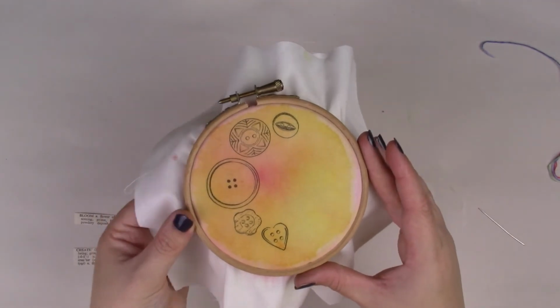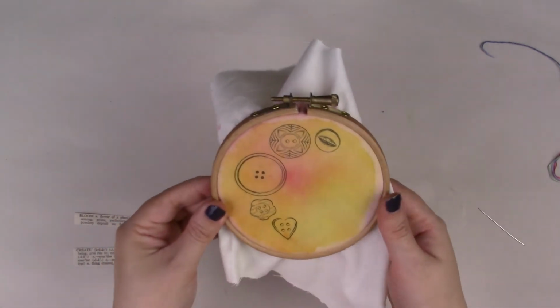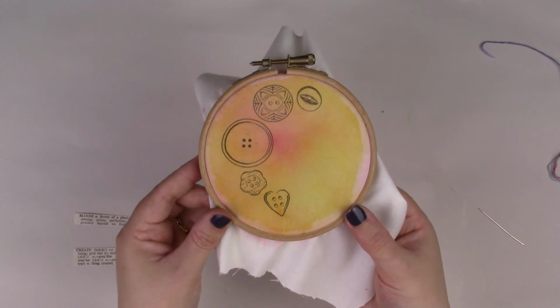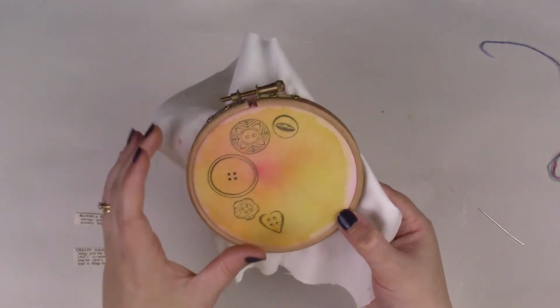Stamping my buttons here now, and I popped it back into the hoop. I adjusted it slightly so that I had it in a way that I liked. Now I think what would be really nice for this is to maybe add in a few buttons if you have them around, just to kind of build up a little bit of depth.